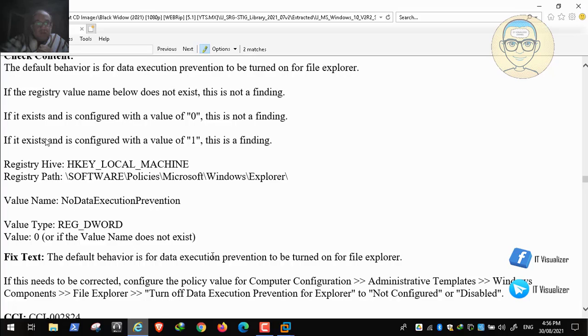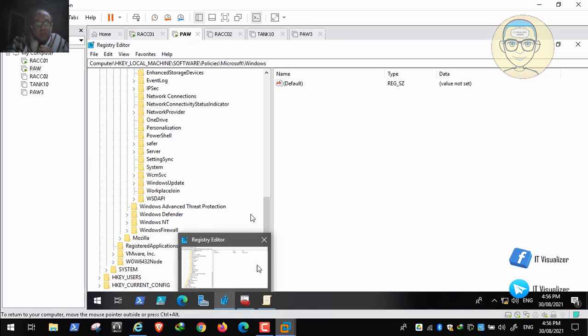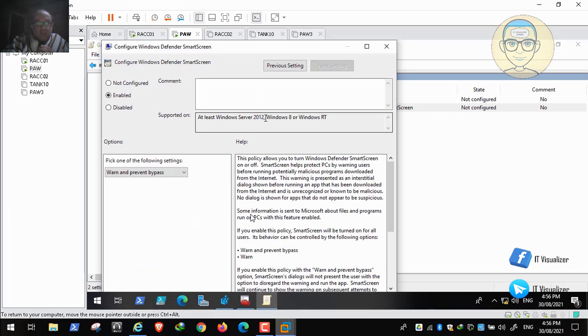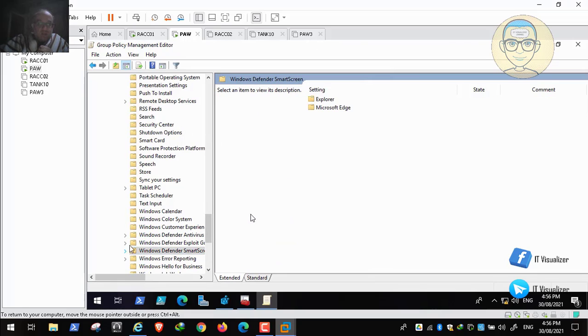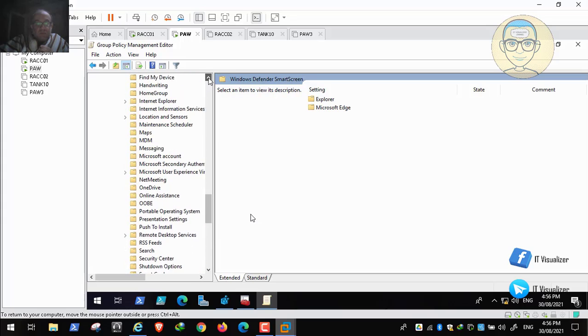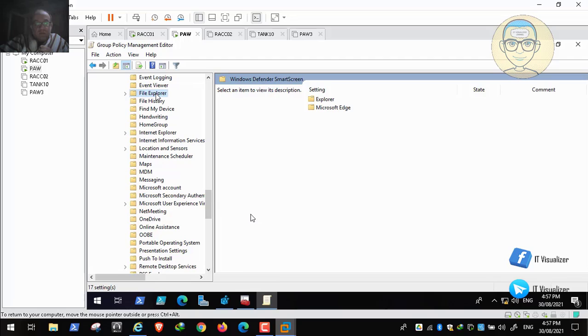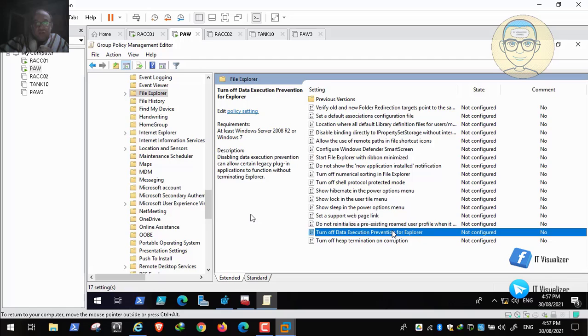The path is software, Windows Explorer, and at the end we will open File Explorer in the group policy, and then tell it to disable turn off data execution prevention. So we will go to File Explorer and then turn off data execution prevention.